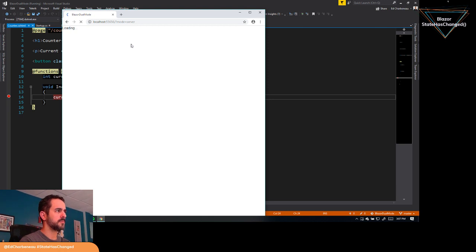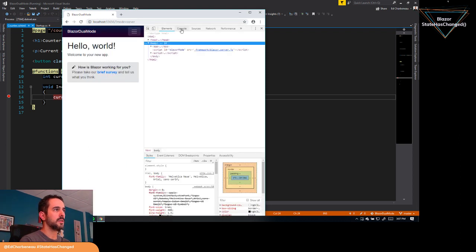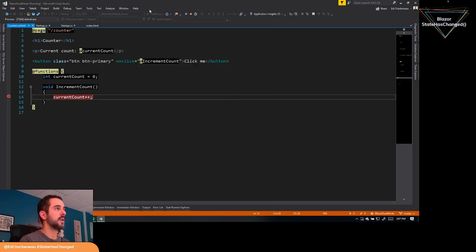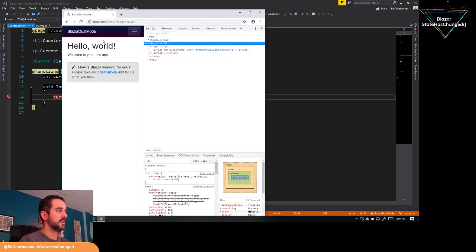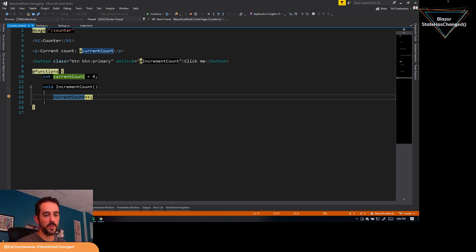The load time has got me wondering if it actually did that or not. So I can see that the correct JavaScript has been initialized. We are in debug mode. I've got my breakpoint set. Let's see if this actually does what I assume it might do. Let's go to counter, and boom, there we go. Now we have debugging. So that is really cool.